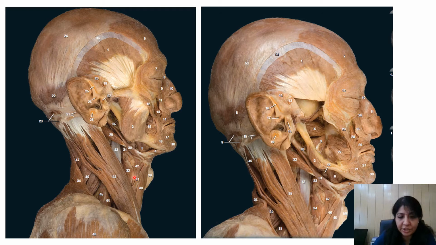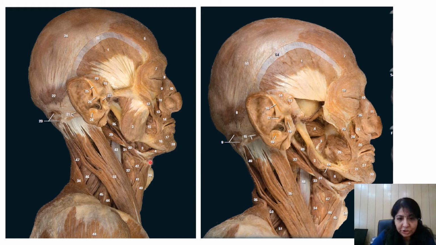Similarly, in the infrahyoid region, we had two triangles, the muscular triangle and the carotid triangle, which were separated from each other by the superior belly of omohyoid. The superior belly of omohyoid formed the anterior-inferior boundary of this triangle, which is the carotid triangle. The posterior superior boundary was formed by the posterior belly of digastric and the stylohyoid muscle, which is running along it, coming from the styloid process. And the posterior boundary was formed by the anterior border of the sternocleidomastoid.